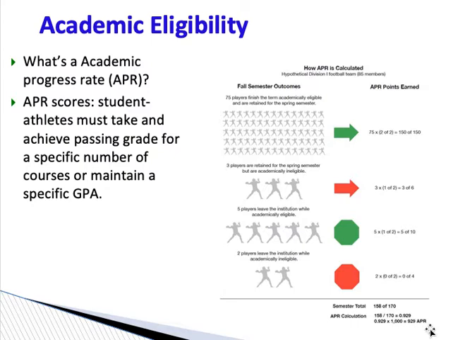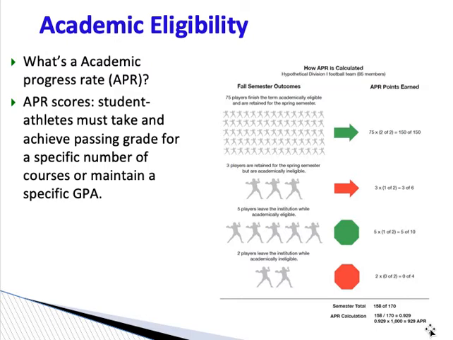For the APR score, they say a team must earn a 4-year average APR score of 930 in order to compete in the championships. Which means if your team's APR score is below 930, you would not be able to compete at the national championship, although you already qualified for it. So 930 is basically a passing grade for all the different teams.